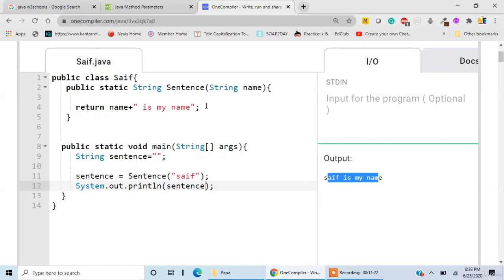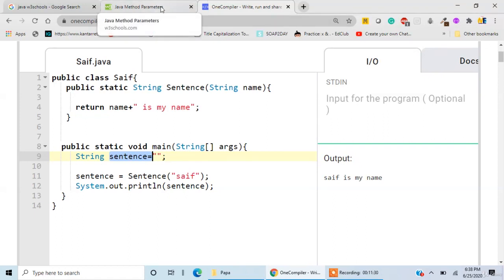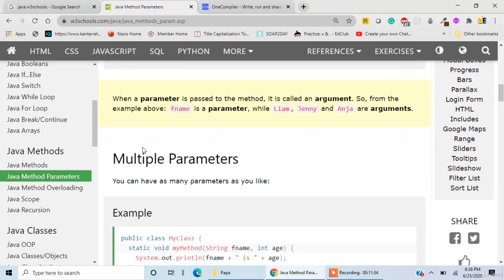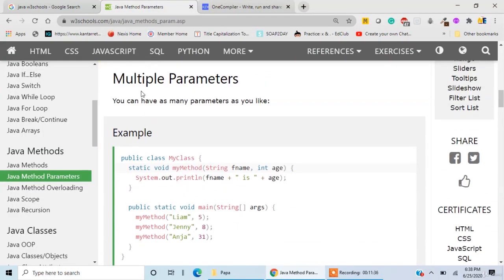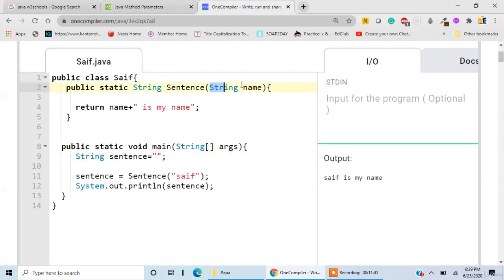It basically does the same thing, but we are creating it this way, and it has its applications, and there are some reasons that we are supposed to use this, but not now. I just want you all to cover this. It can also have multiple parameters. Here we are only passing one parameter, right?